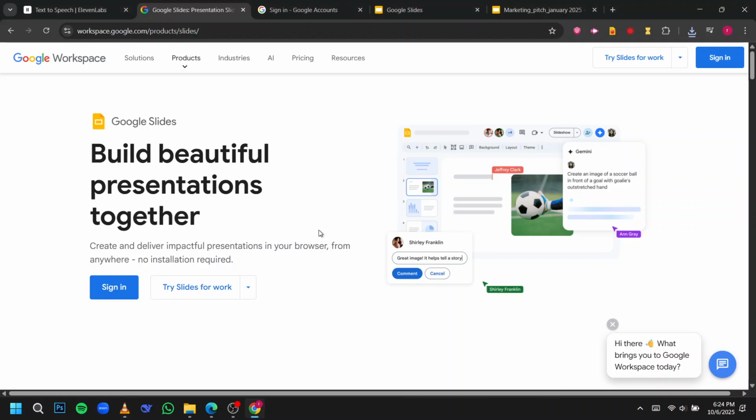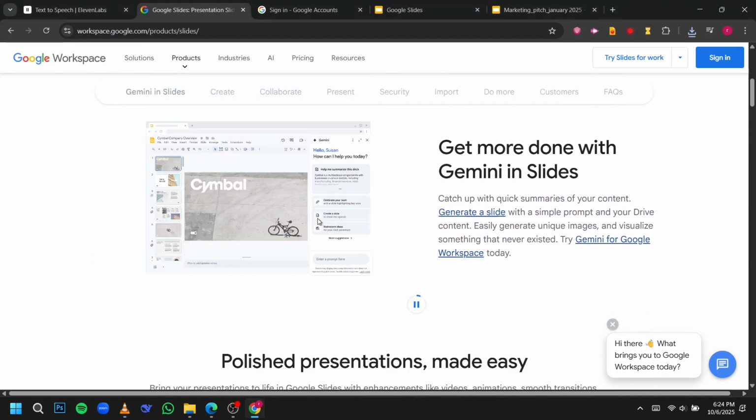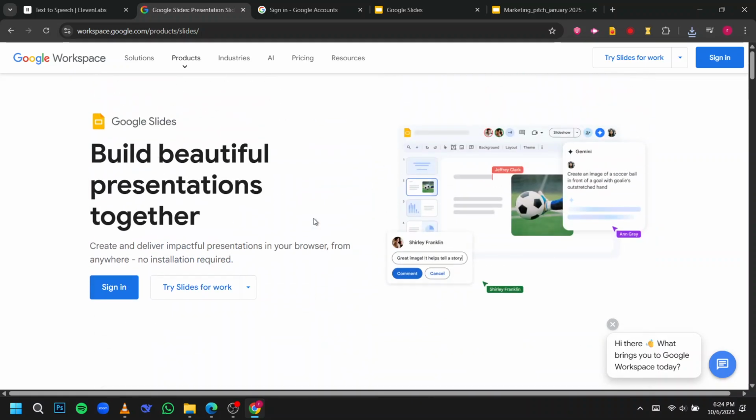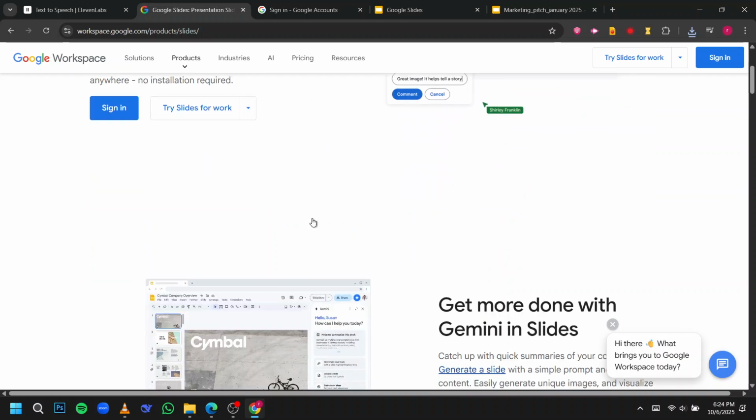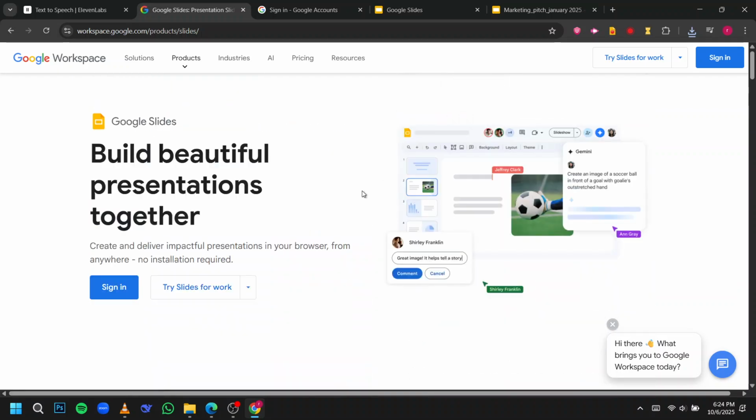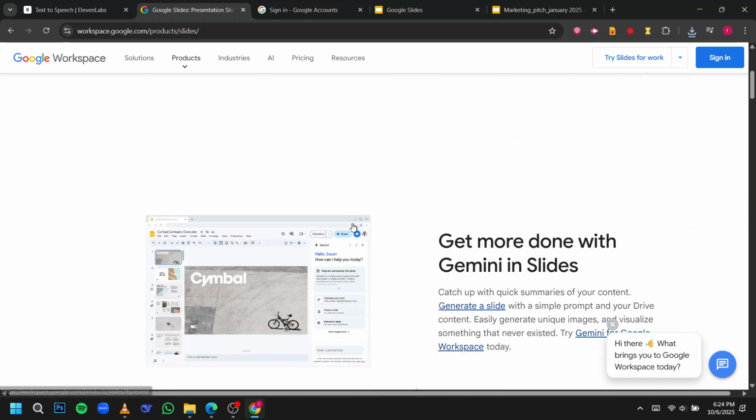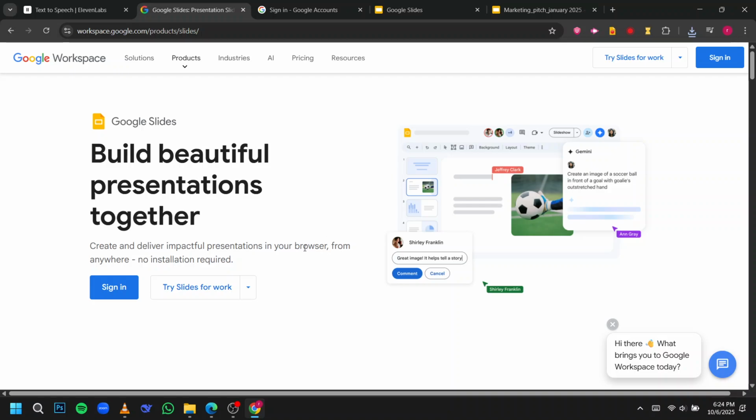Today's video, I'm going to teach you how to make shapes transparent in Google Slides. This skill can be incredibly useful when designing presentations that require a cleaner, more sophisticated, or layered look. Whether you're creating infographics, overlays, or subtle design accents, adjusting transparency adds a professional touch to your slides. Let's go through the process step by step.